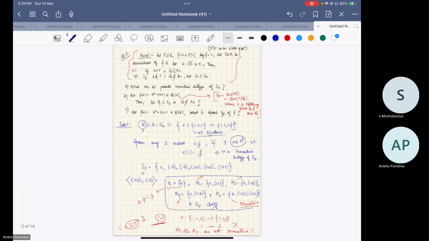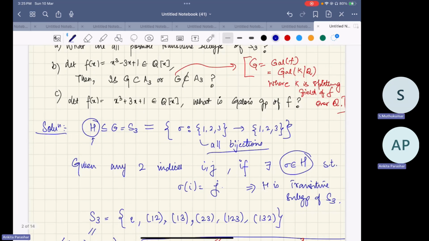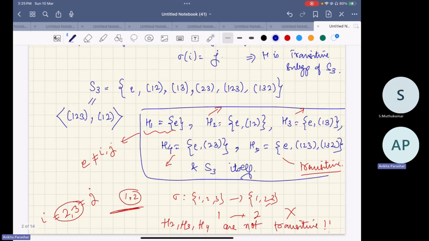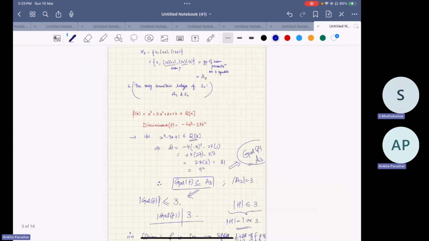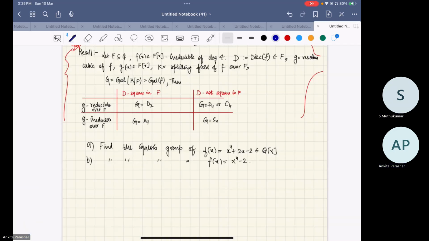All right. Now, going back, we have another polynomial, part C, where we have x cube plus 3x plus 1. So what is the Galois group of this polynomial? How do you find that? Same method. It's just enough to check what is the discriminant, the same thing, and then we know how to find it. So I will leave this case.